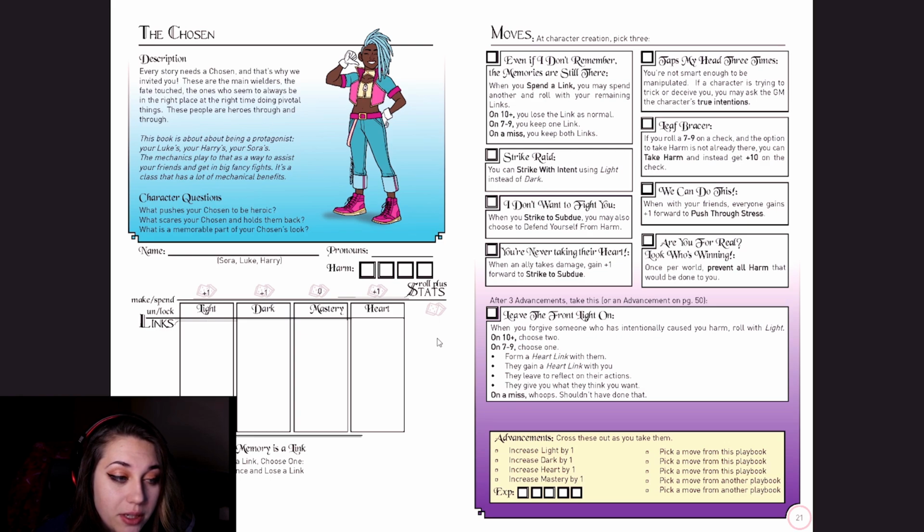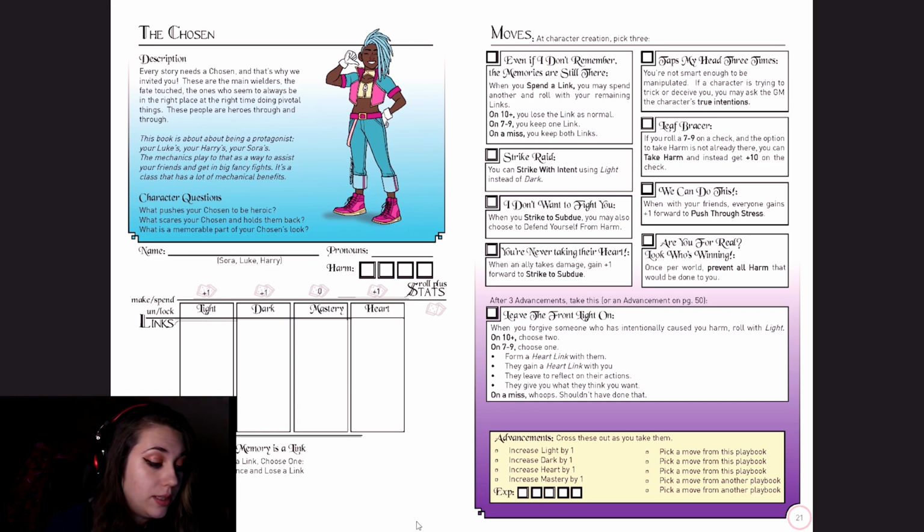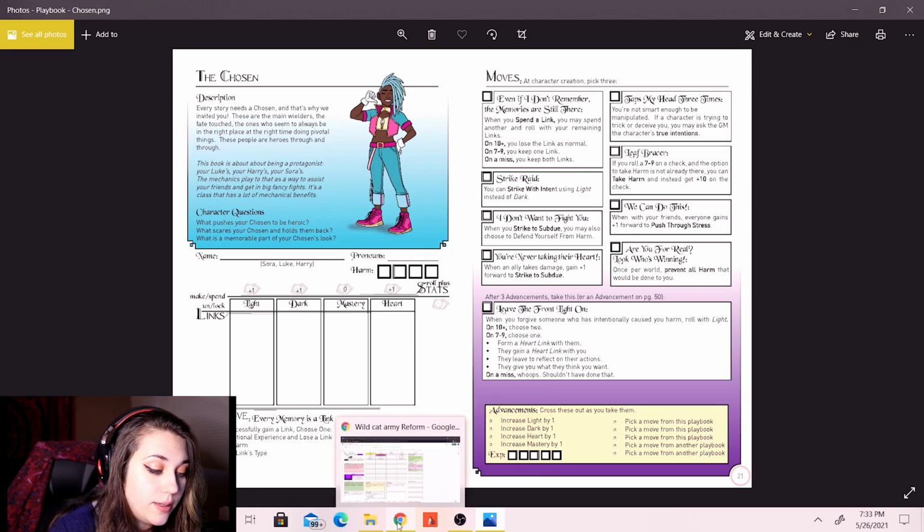So you're set, you got your playbook, you've got everything, you've got your notebook, your character is made. Here's some other options to think about when moving into playing your campaign or one-off.